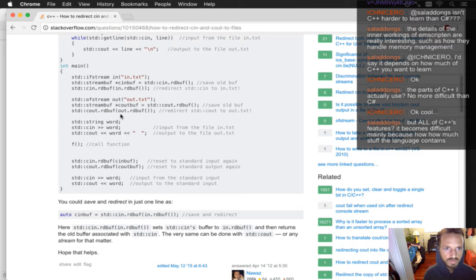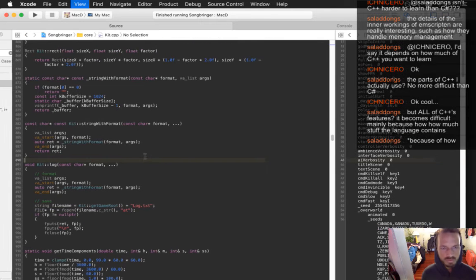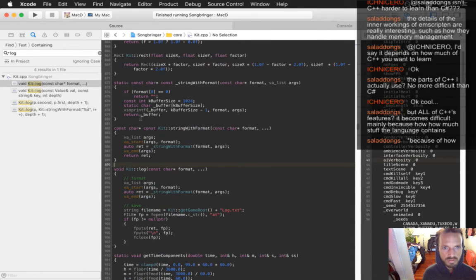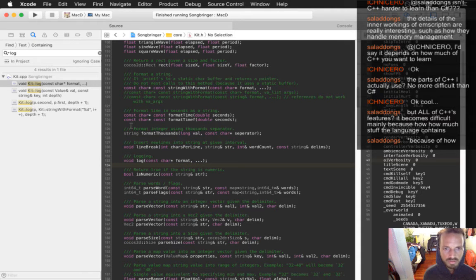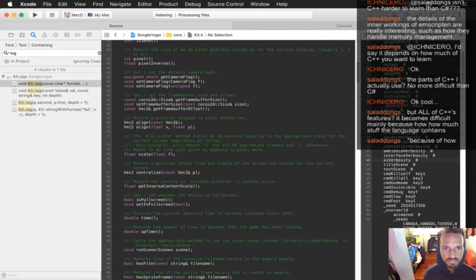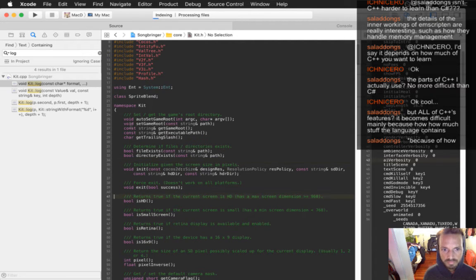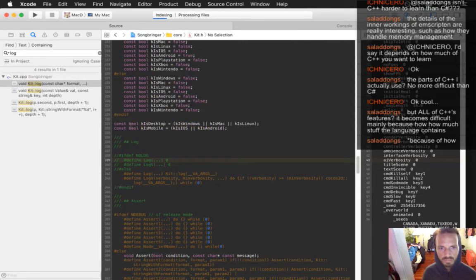Okay, let's redirect standard out now. So we need to create an ofstream. All right, we can put this all in the same function too. Actually, I might as well just clean up kit.h because I'm not going to want that, that's stupid. It's more of an important method right there, log. And we have no more no log. There's no need for no log anymore. We always want to be able to log.